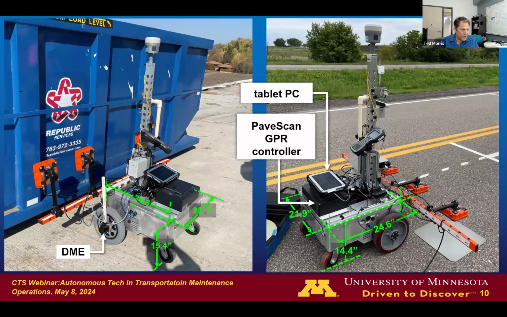Again, I just wanted to point out the other pieces of equipment for the PAVE scanner mounted on top of the robot. And the thing at the left is very interesting. If one forgets a calibration plate, this is really clever. I didn't think of this. This was the MnDOT people that thought of this one, but you just point at the metal reflective material at the right distance, and it does the same thing.